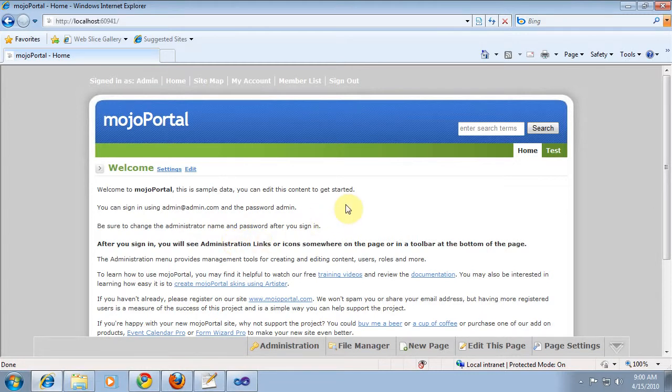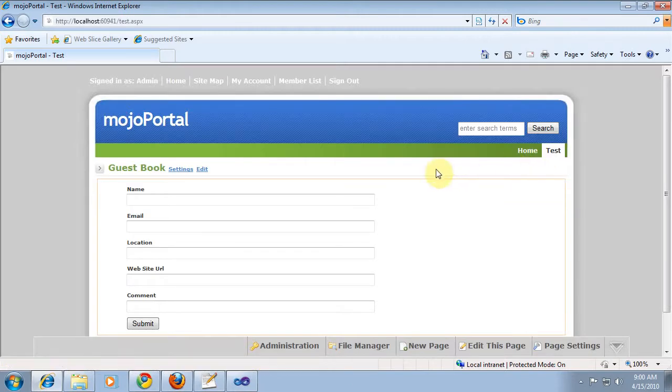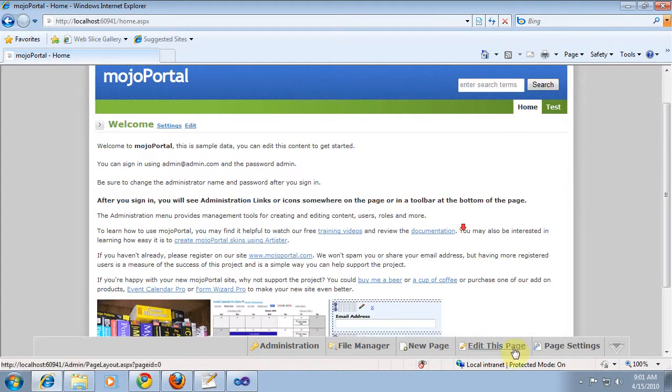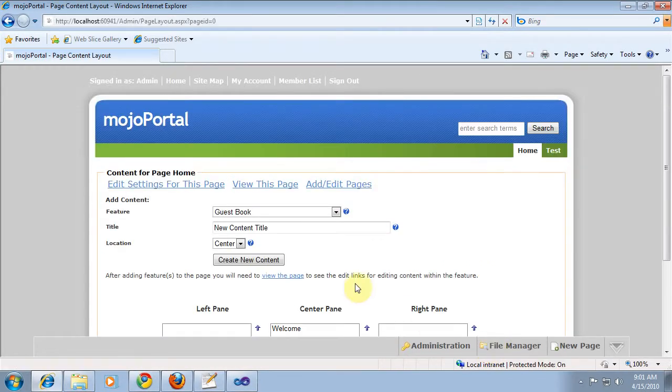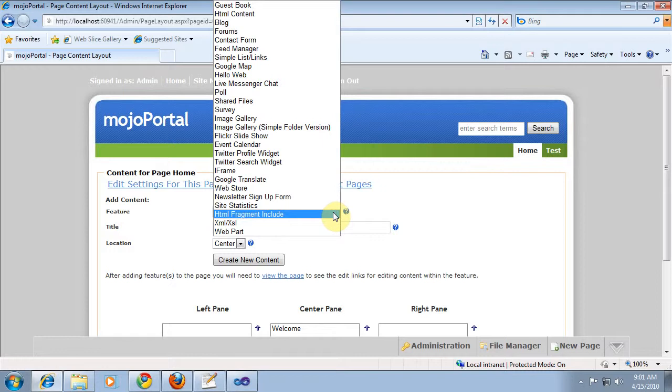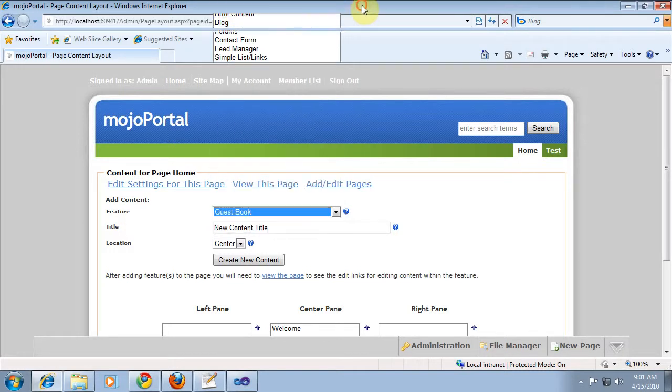Now there's one more thing I want to cover in this tutorial, and then I will switch to a new clip. But you'll notice that if we edit a page, or any page we're on, if we go to the Edit This Page, which allows us to put features on the page, you see that guestbook is the first item in the list. And that's not really what we want, because HTML content is the most common feature. We kind of want these to sort in a way where the less used features will be closer to the bottom.